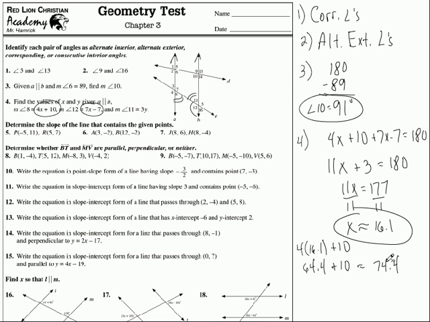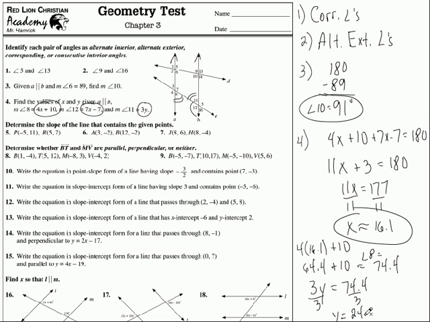So what's that? 74.4. What did I just find right there? Is that what y is equal to? That's angle 8. Okay, so we'll put that right there. Angle 8 is 74.4. Angle 8 is equal to angle 11. All right, well, what's angle 11? It's 3y, isn't it? So I say 3y equals 74.4. Divide both sides by 3. Calculator. 74.4 divided by 3.